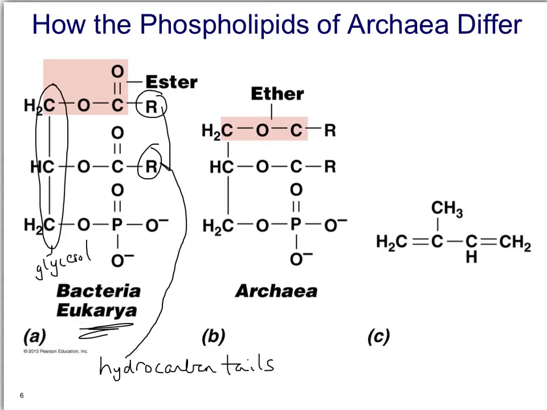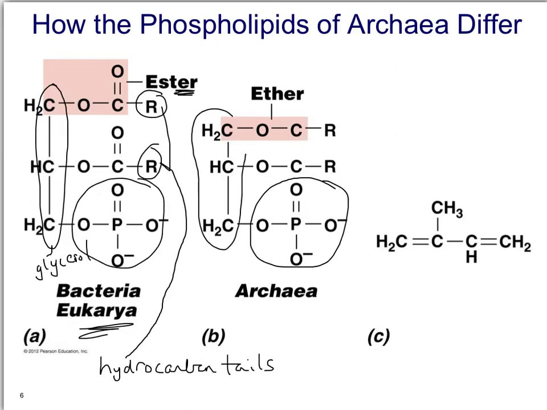So the key here, the thing that I want to note, is shown in pink. It's this ester bond. That's a very characteristic kind of covalent bond that is associated with the structure of phospholipids as found in bacteria and eukarya. And the thing is that in Archaea we see something different. In Archaea we have similar phospholipids, so we have the phosphate group similar to over here. We have a glycerol type backbone, and we still have hydrocarbon tails.